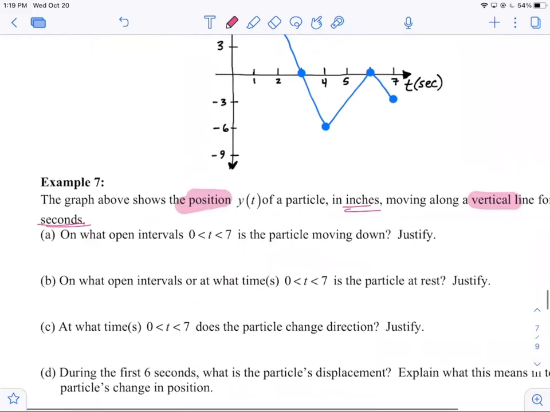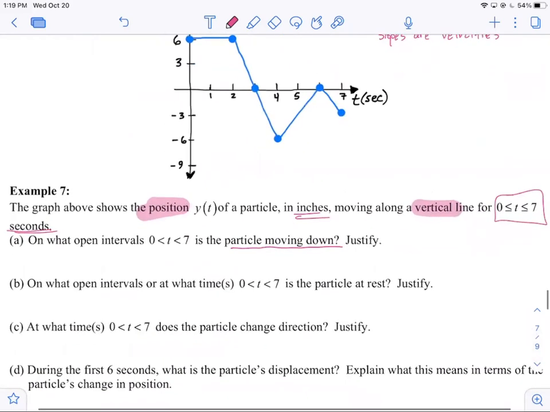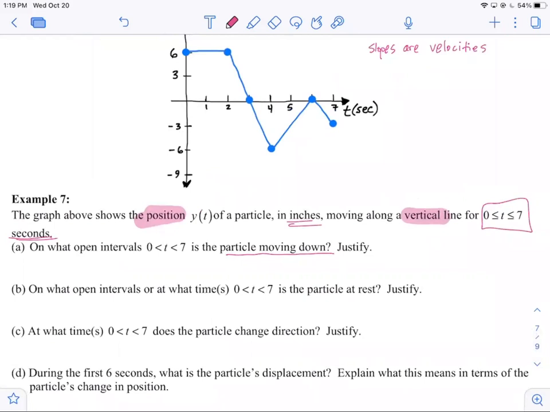Let's go ahead and answer. Now, because this is the only question being asked on this part, you don't have to write that all over again. The particle is moving down on. You could just go ahead and answer it. And you can answer it as an interval, or you can answer it as an inequality. I'm going to go ahead and say t ∈ open interval from 2 to 4, union 6 to 7. Because there was more than one interval there, I didn't want to use the inequality notation. It's a little more cumbersome. And it did say open intervals, right?